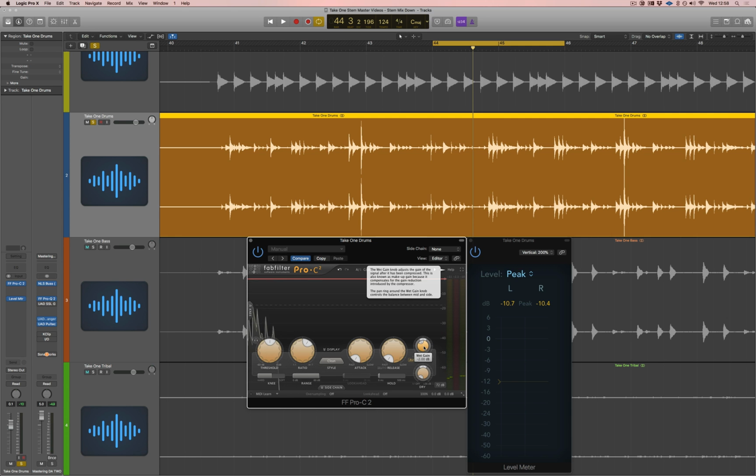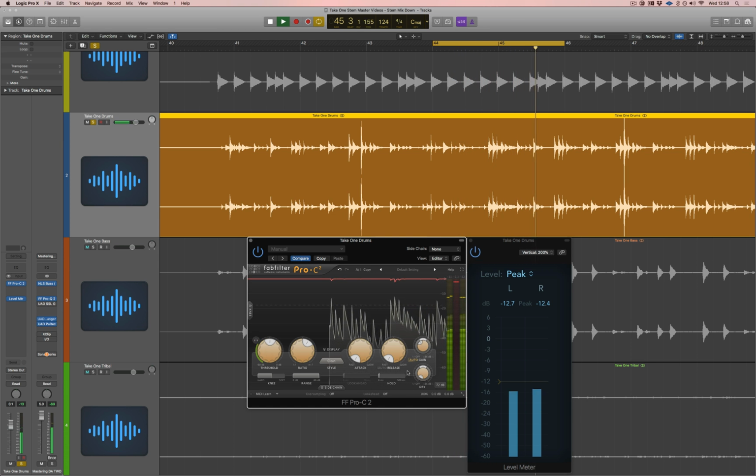So let's bring this down further. Let's bring this down by -4. Let's make sure that attack is really fast. Okay, let's try again. That's a little bit better. So I think that auto gain, sometimes it comes off a little hot. It's really clever, but it just needs taming, and it's something worth checking on a level meter. Of course, using your ears is also very helpful. So with and without. So we can hear it just taming these sections here.